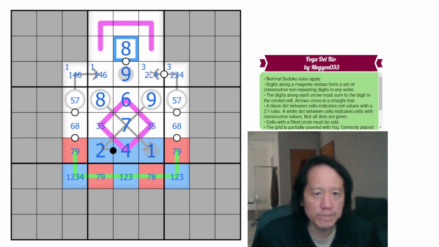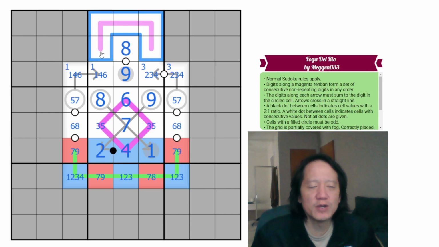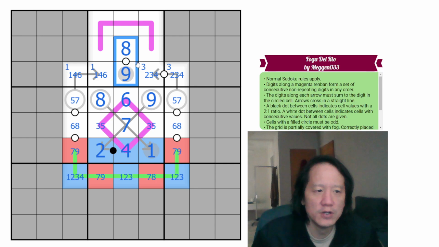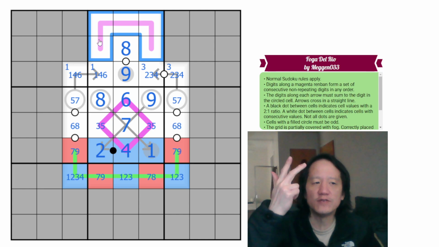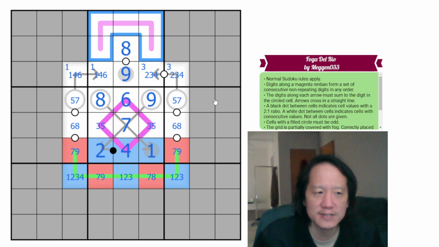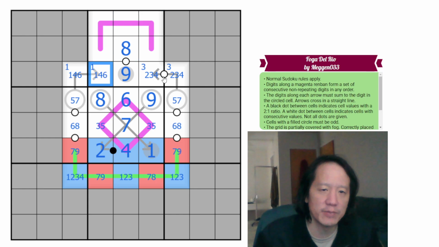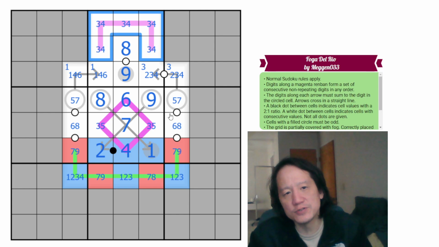Okay. Now we have a 5-length Renban here. We know where the 7 is in box 2. It has to be on the Renban. So since we have a 7 and we don't have 8 and 9 possible, the only possibility for the Renban has to be 3 through 7, right? 3, 4, 5, 6, 7, because that is the only set that is consecutive without an 8 or 9. And we know the 7 has to be here because it can't be either of these two cells. So 7 has to be on the Renban. So this has to be 3 through 7.